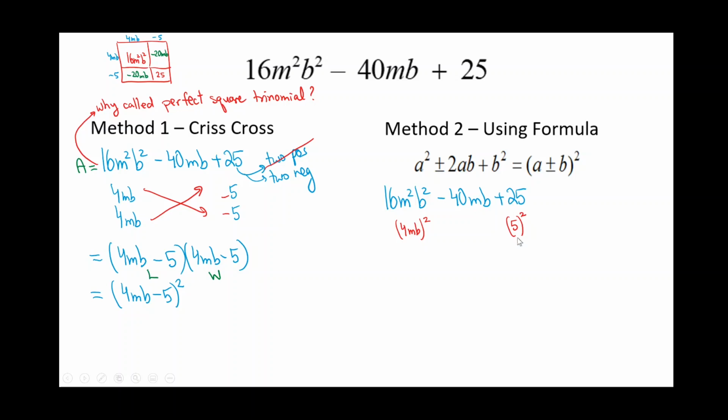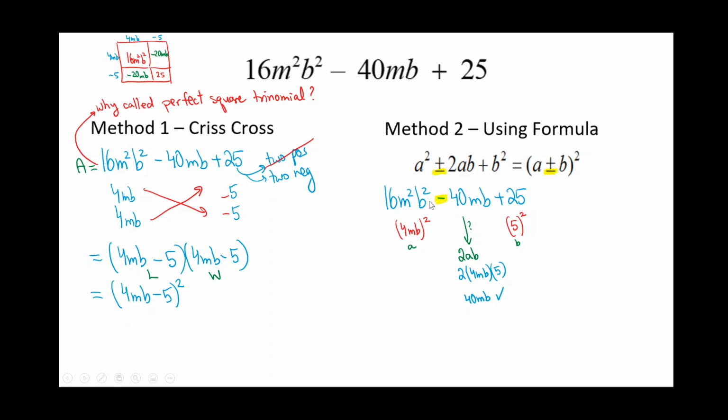Well, it's 5. Then you can think of this inner bracket as just the a, and inside this little bracket is the b. So this is a squared total, and this is b squared total. Then we want to check, is this middle term of the form 2ab? Forget about plus minus, we'll talk about that later. So finding our a and b, we just need to check whether it multiplies to this. So 2a is 4mb, so place it here, b is 5. If you multiply those together, you do get this middle term, 40mb. So it is a perfect square, so you can follow the formula.